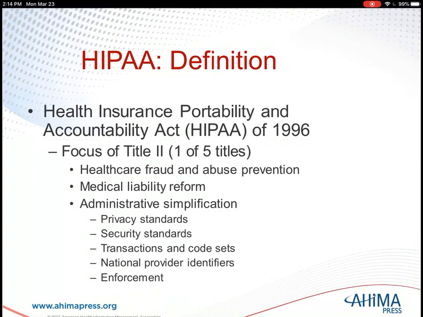Now, the source of HIPAA section just gives us background information on where HIPAA started. So HIPAA was enacted by Congress in August of 1996, and it goes into that paragraph talking about how the privacy rule actually came into play. So it says in December of 2000, the original published standards for the HIPAA privacy rule were published in the Federal Register, but it wasn't actually finally modified with amendments until August of 2002. And in healthcare, they always try to give you a little leeway. They let you know what's coming down the pipeline so you have time to make your changes. So it was finalized in August of 2002, implemented in April of 2003.